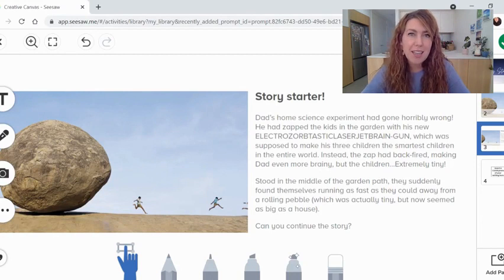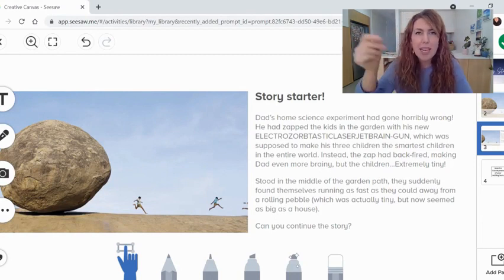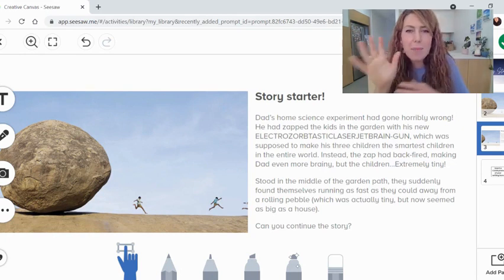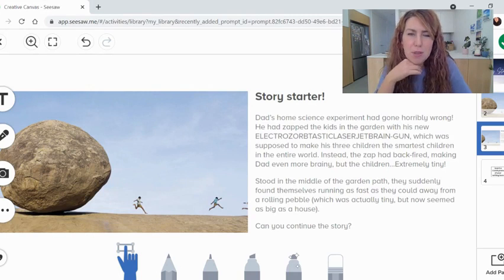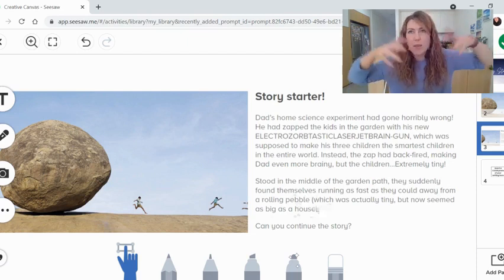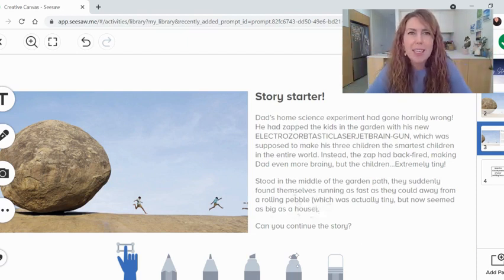Challenge for you today. Remember, we're using our words to paint a picture. It's like they're the paint and your words on the paper are the canvas. We want to try and make it really engaging for the person who is reading it. So, challenge today, similes. See how it says here, it seemed as big as a house. That's really painting the picture, so I can imagine that even though the pebble was tiny, it seemed as big as a house. It gives me a frame of reference for thinking about how big it seemed.